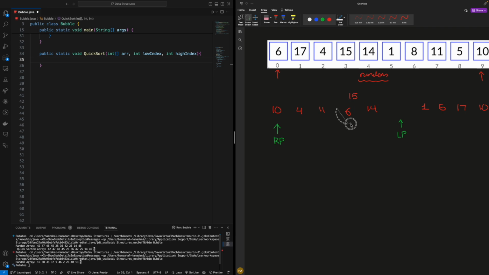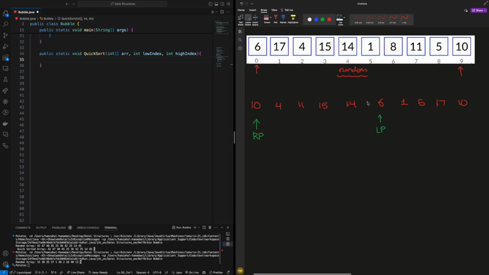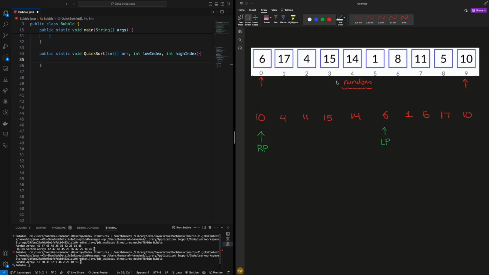Okay, so after you choose your pivot point, what do you need to do? What you need to do after you choose your pivot point is take everything other than the pivot point. So remember, we're going to choose our pivot point. We're going to use the rightmost as our pivot point. And after we choose that, what we want is, for everything within this section right here, the middle of that, everything that is less than 10 to be to the left, and everything that is more than 10 to be to the right. Now that's the hard part of it. Besides that, everything else isn't too hard.